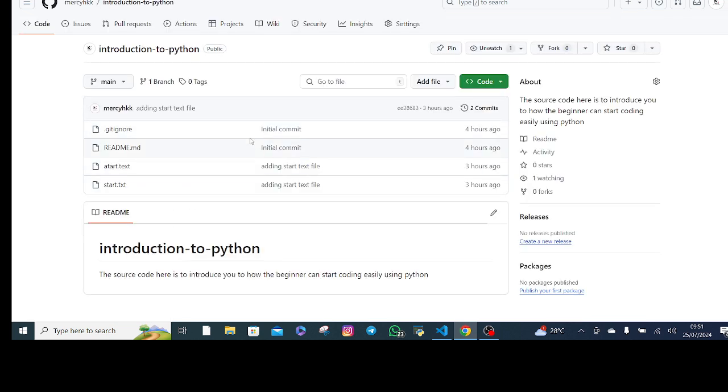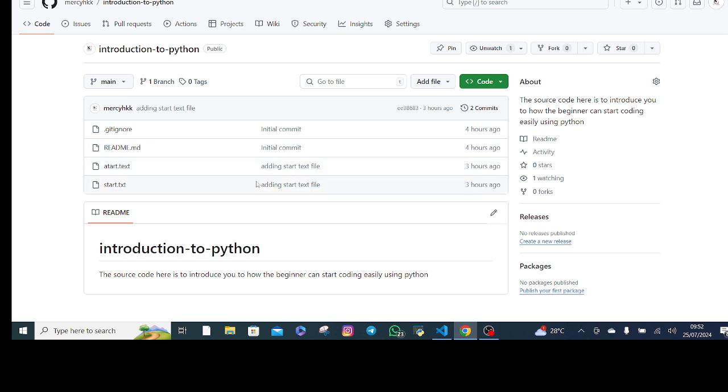I've already cloned this and I call it Introduction to Python. The next one I'm going to do now is Introduction to Python 2.